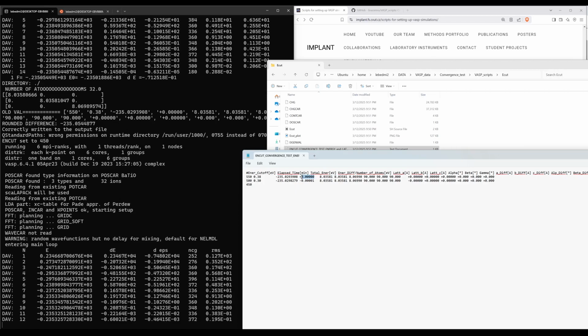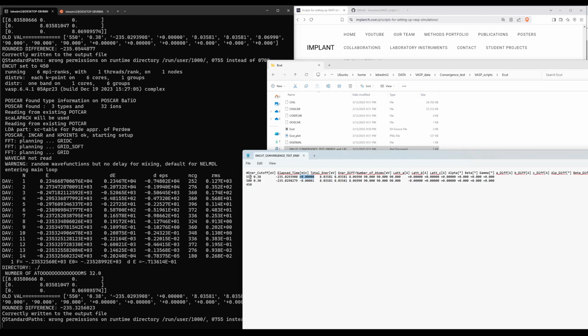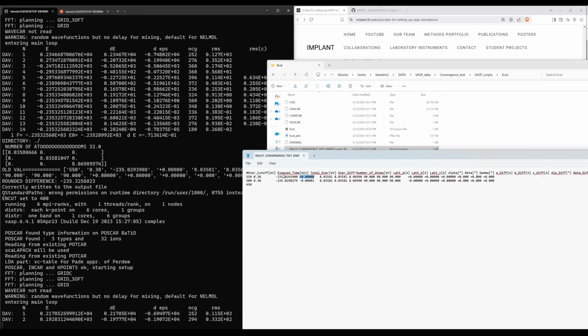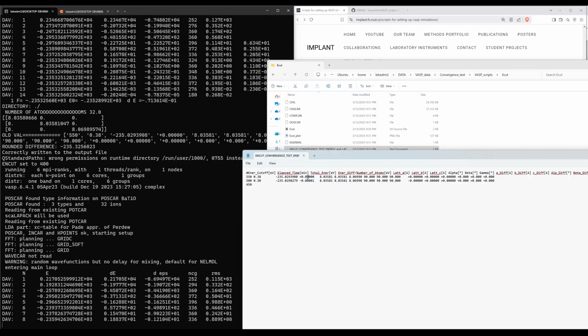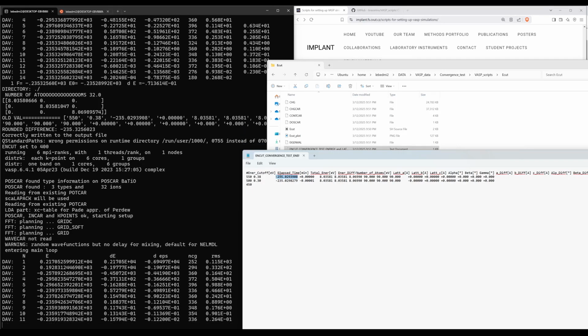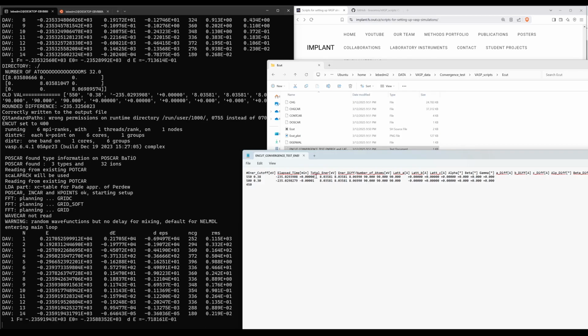So this is the energy difference between this baseline energy and the current ecut energy. So this one is this minus this, so it's 0, and it's energy per atom.